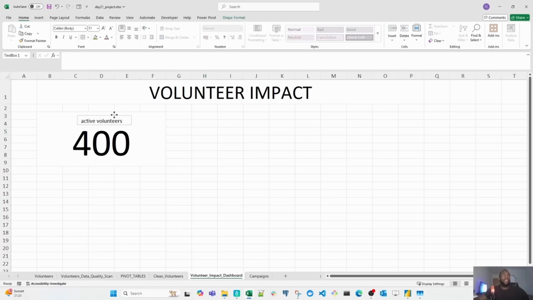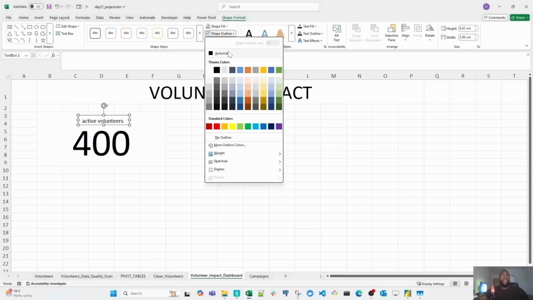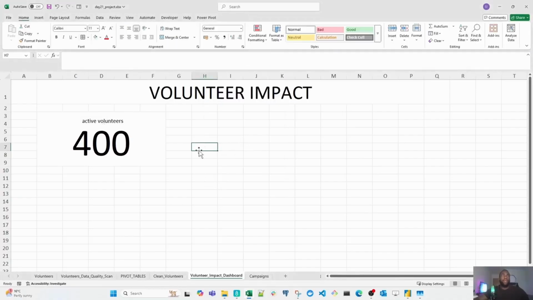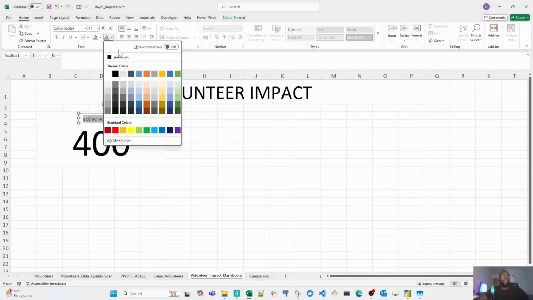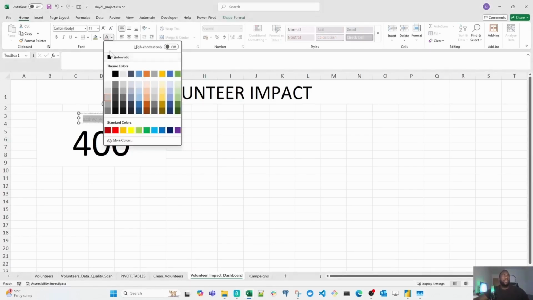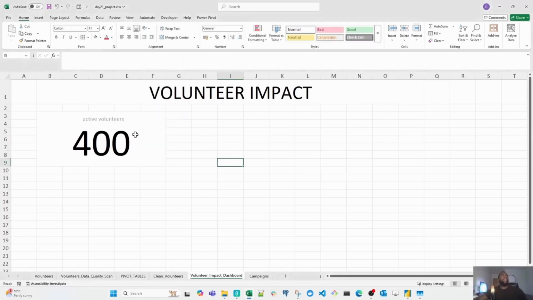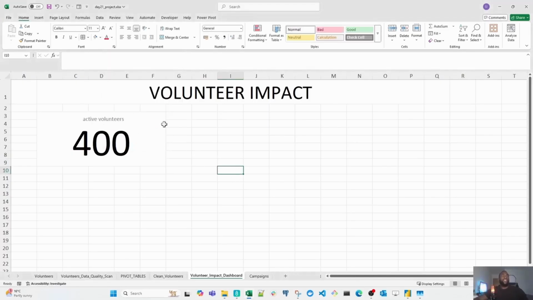So what I'm going to do is just make that smaller. I'm going to go to shape format because I don't want the outline showing. And then under shape outline, I click no outline. And there we have it. Let me just drag that to the top a little more. Let's change the color of the text as well and see what that looks like. Okay, I think we're on the right track. Sure, let's go with silver. Well, let's try one more time. Let's give this a go. Okay, I'll take that.